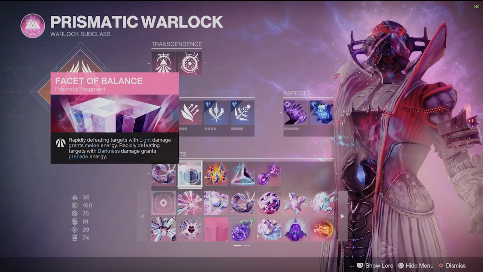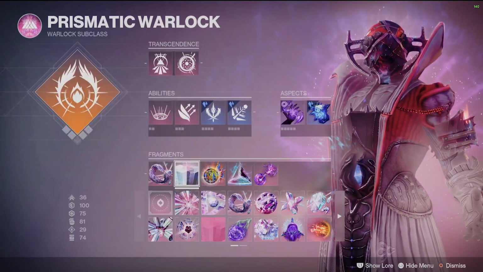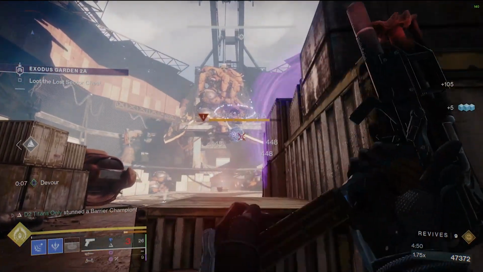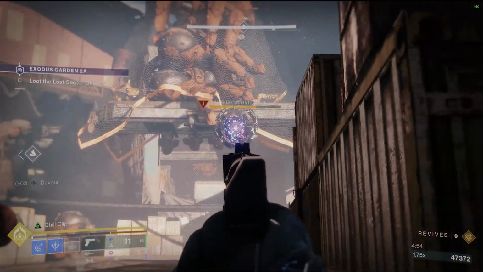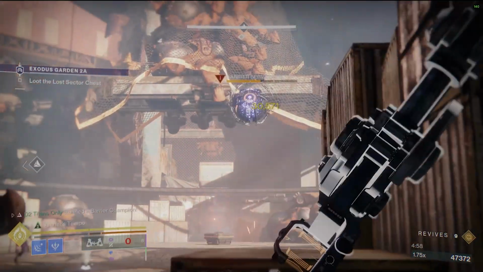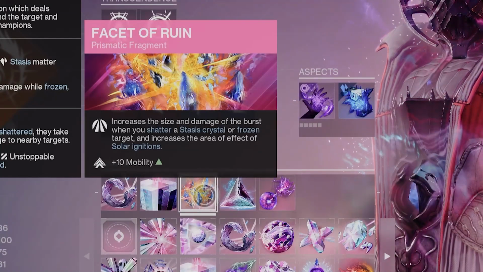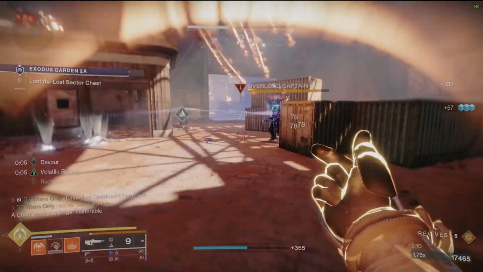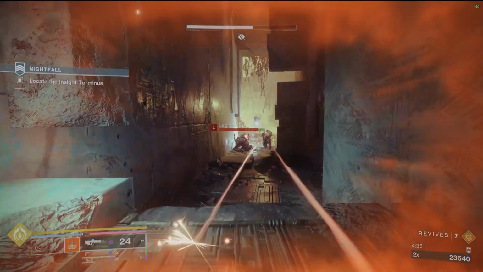The Facet of Balance grants us melee energy for rapidly defeating targets with light damage and grenade energy for defeating targets with darkness. 3 kills within seconds of each other grants us about 10% energy, which is absolutely insane. Third fragment we are running is the Facet of Ruin, which is going to increase the size of solar ignitions from our super ability and increase the size of the burst of all the stasis targets we will be shattering. It also grants us 10 mobility.